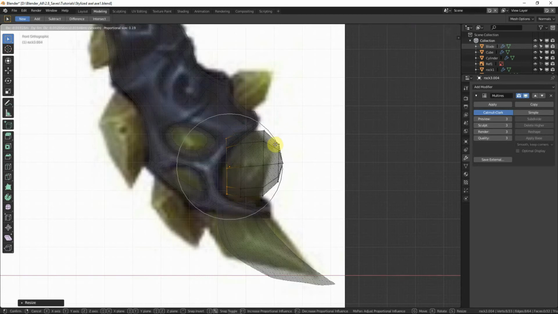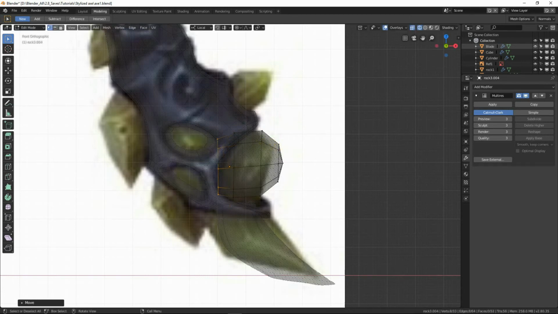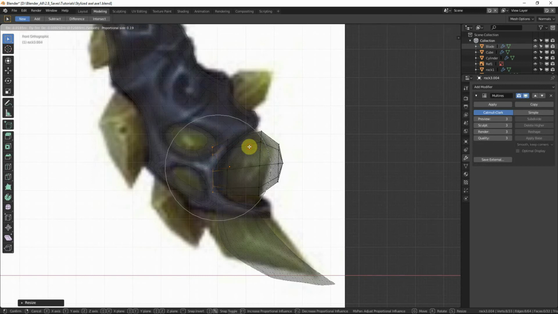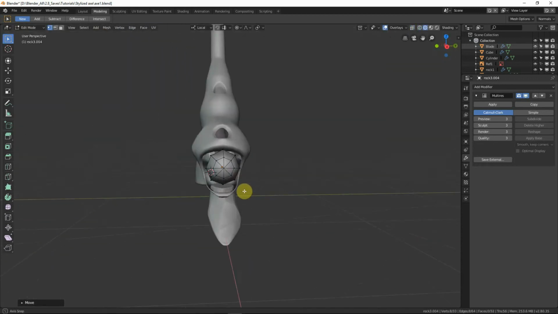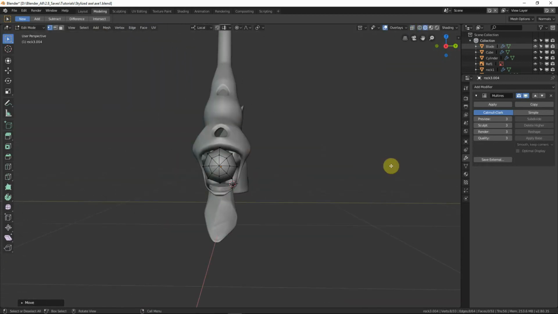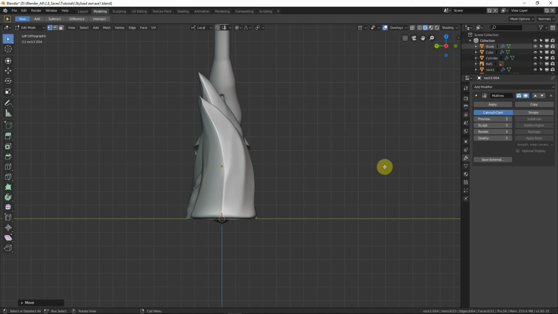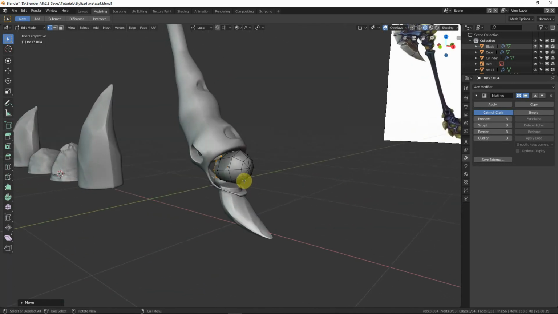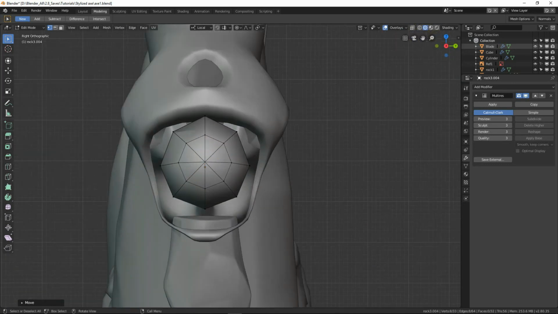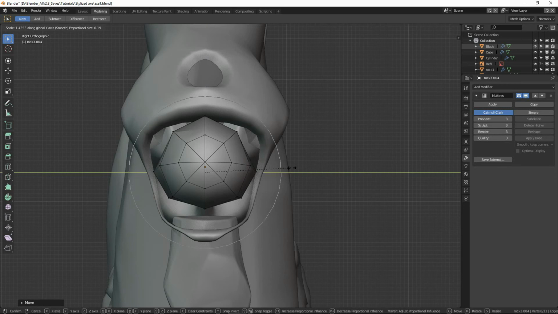Bring it in, bring it in. Scale it some more, bring it in. Have a look. Okay, so that's not too bad. We're gonna look at it from this view here and take it out this way, take it out on the Z some more.